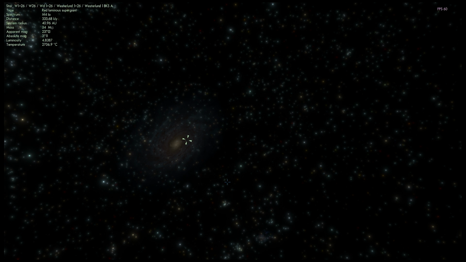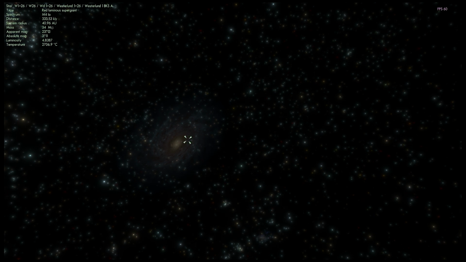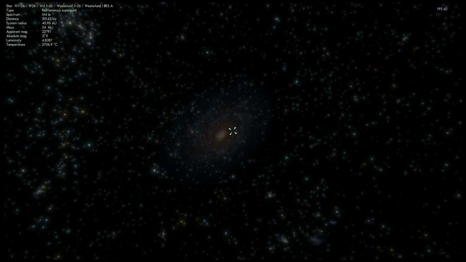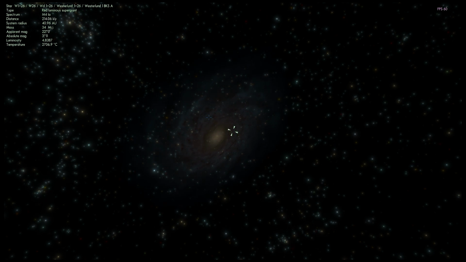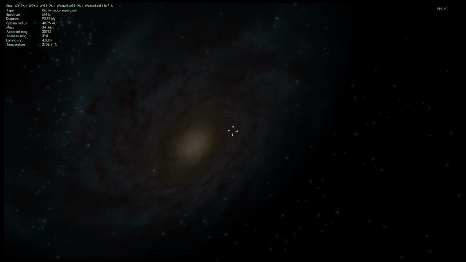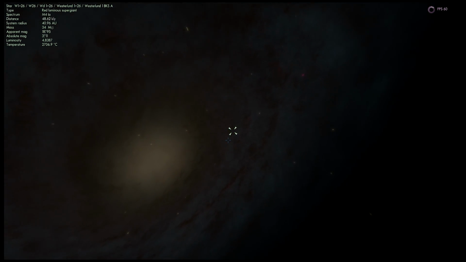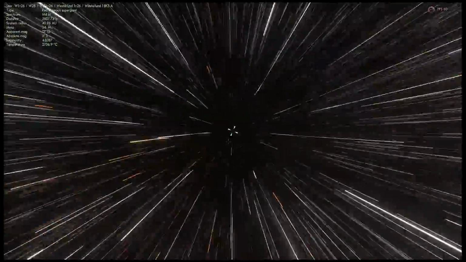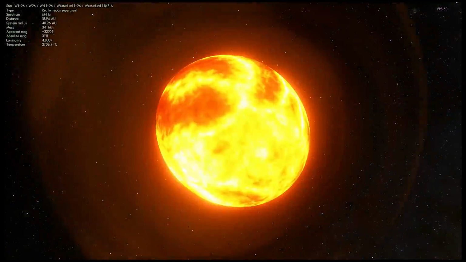And the next star on the list is the fourth largest star. It's Westerlund 1-26. We don't have the third largest star in Space Engine for some reason, and I couldn't find it. It's the star by the name of WSFA, and I think it just hasn't been added yet. Maybe in a future version we'll have it, but for now, we're going to go to the fourth largest star, which is this right here.